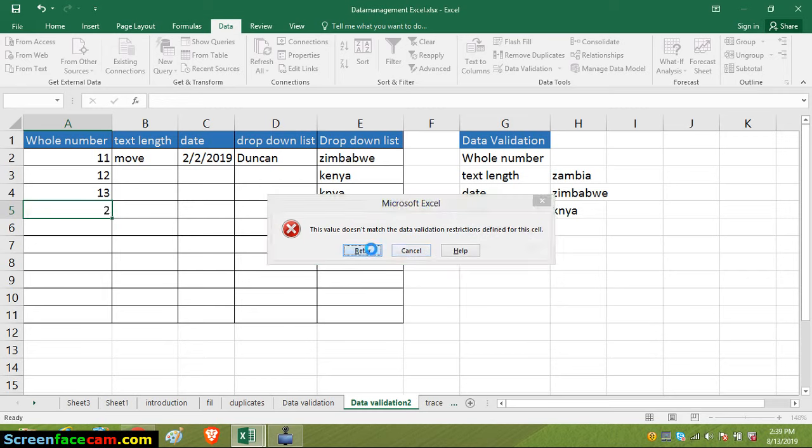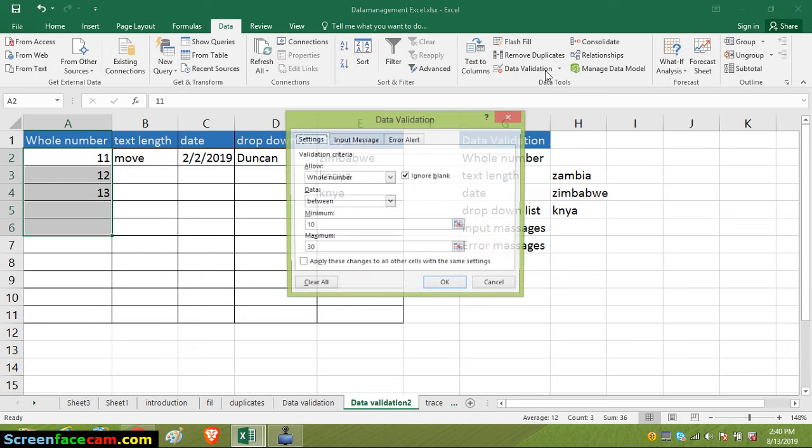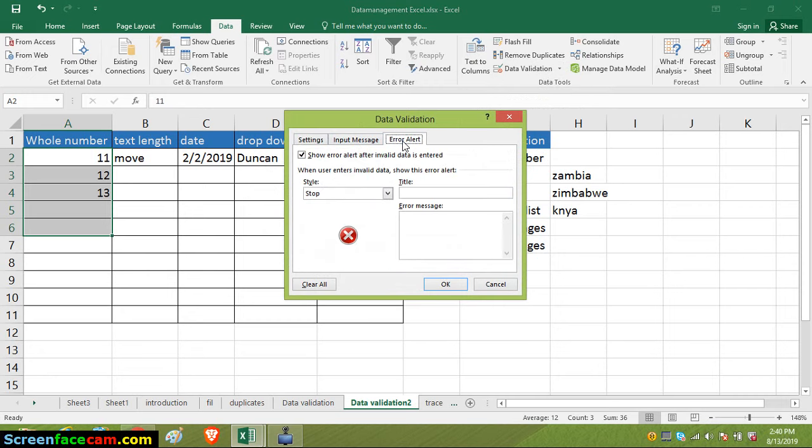So what you do is highlight the same place where you have entered the validation rule, then you come to data validation, and under this same data validation you go to error alert. For the alert that you will be receiving, you have to give it a title. For instance, we can say wrong number.